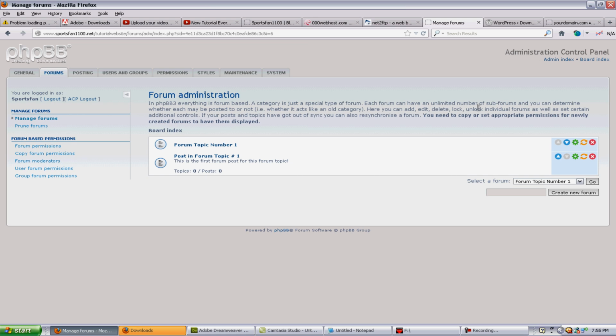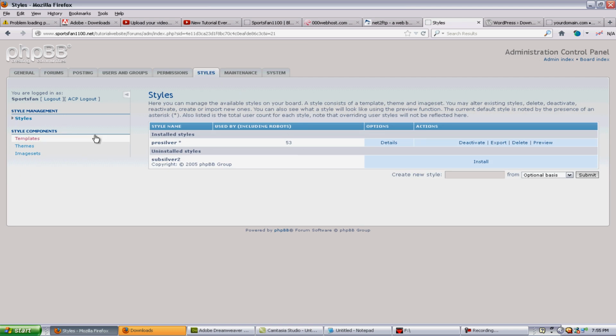And basically, that's it. If you want to customize your forum, you can go to styles, and I'm pretty sure you can install new styles. I'm pretty sure there's a website for phpBB styles or something like that. Search it on Google, guys. Anyway, once you find that, you can install it on your server. It'll show up on here, and you can install it. It's pretty cool.